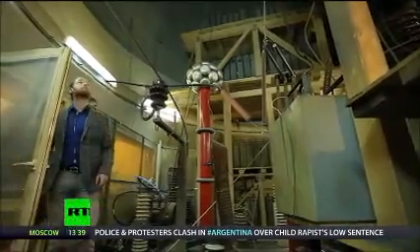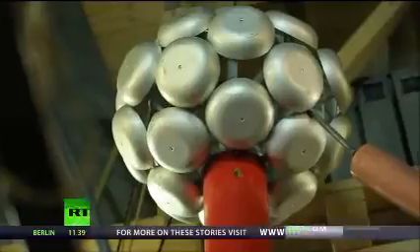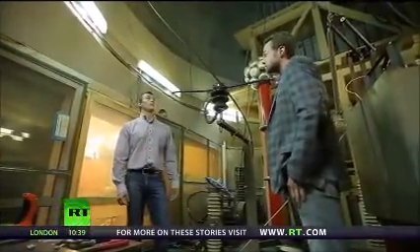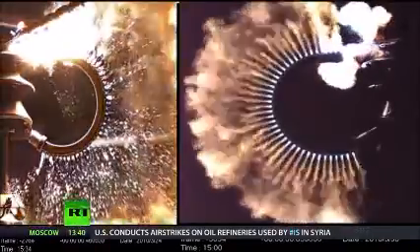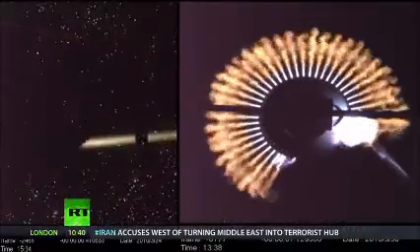The arrestor is filmed in super slow motion to see if the test was successful, and the voltages and currents are carefully monitored in Streamer's test centre. One of these generators simulates a lightning bolt, and the other simulates a power grid. If the system is equipped with lightning arrestors such as this one, the arrestors will absorb the lightning strike instead of the insulator by providing a path of lower resistance. The electric charge travels through the multi-chamber system, which is designed to halt the development of the accompanying current as it passes through to zero.